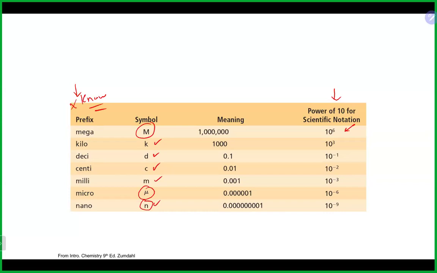So when you use that and you go, hey, kilo is 10 to the 3, that really is 1 times 10 to the 3 in scientific notation. And the relationship of how you use that, I find people oftentimes will do it backwards. So what this 10 to the 3 represents is how much of the base unit there is to one of the prefix units.